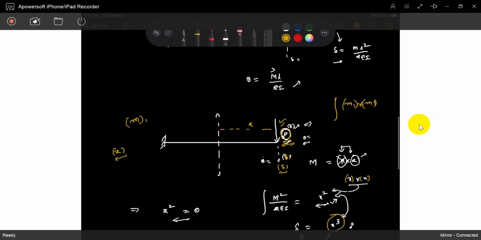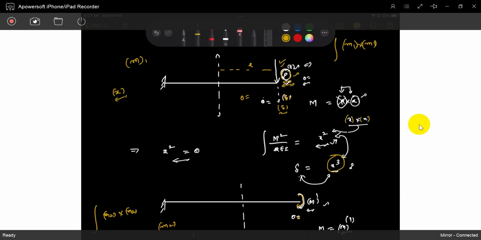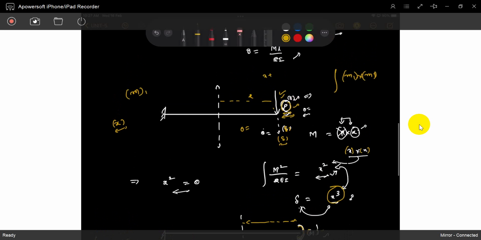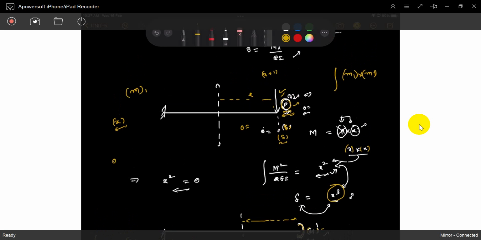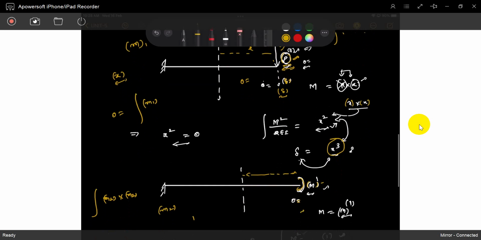But if you see, when you apply a point load and you want a rotation, that rotation relates to M, because when we apply a fixed moment M here, it contributes the same thing, this moment, 1 will come. When you apply a fixed moment M here, the extra bending moment will be X plus 1. This effect also will come. It is the same thing. When you want a rotation here, the integration of M1, that is X, this effect, multiplied with this effect M2, you will get it directly.